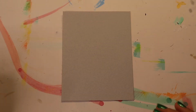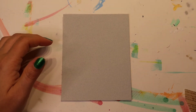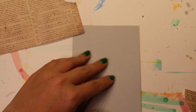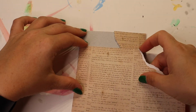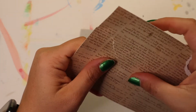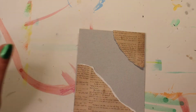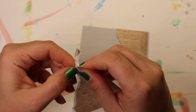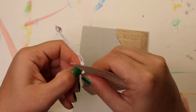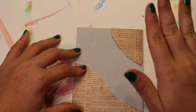All right, I decided to do one of these grayish blue pieces next. I think I will utilize some of this that I pulled out for the other one. I like this. And I think I'll put a bigger piece down here, maybe. Yeah, bigger piece down here like that. And then I think I'm gonna stamp on it, although I don't like all these white bits. Yeah, I like that a lot, and I think, like I said, I'm gonna stamp.